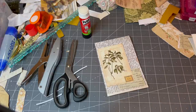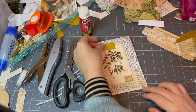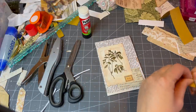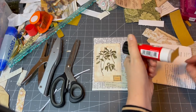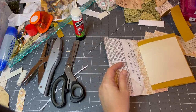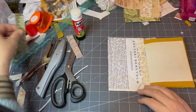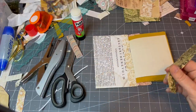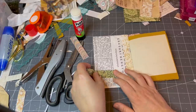And here we might like to use, I've got a label there. Probably don't need any more labels. Let's see if I might like a piece of this. Yes. Or do I want it to go that way? I might like it to go that way, and I'll just take a little bit off because there's too much. Okay. And then here, I do have some scraps here of these lovely papers. Too much vertical. Oh, what about something like that?